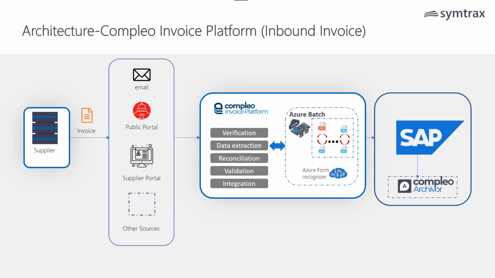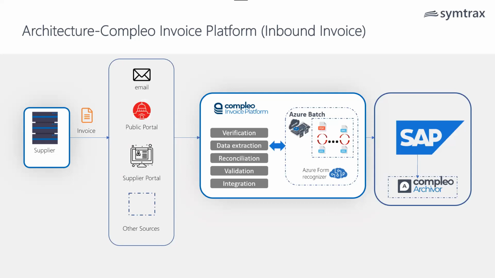So after assigning the invoice to the corresponding accounts payable team member, automatically in the backend, all the relevant data from the invoice will be extracted. So it can be the invoice related data, like the line items, the quantity, the unit price, the total price, the tax amount, etc. Along with that, the supplier information will also be retrieved. So using those unique identifiers, Comblio Invoice Platform will use these details to retrieve the corresponding purchase order from the SAP or even from your ERP. Using that, three-way matching will be done. So three-way matching and data extraction will happen in the backend.